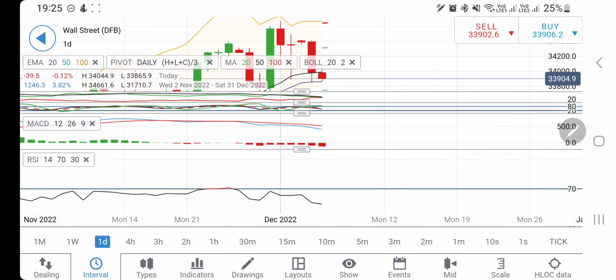Considering this, I'll recommend you to sell at 33,840 levels and buy at 34,040 levels for these 200 points. I will not recommend you to take any position below 33,840. Still 33,780, 33,700 are the max support, and if it breaches 33,700, more bearishness can be seen. At the same time, above 34,040, first target at 34,100, and then 34,200 is the next resistance, which is a very good resistance zone. Beyond that, it is going to fly high.